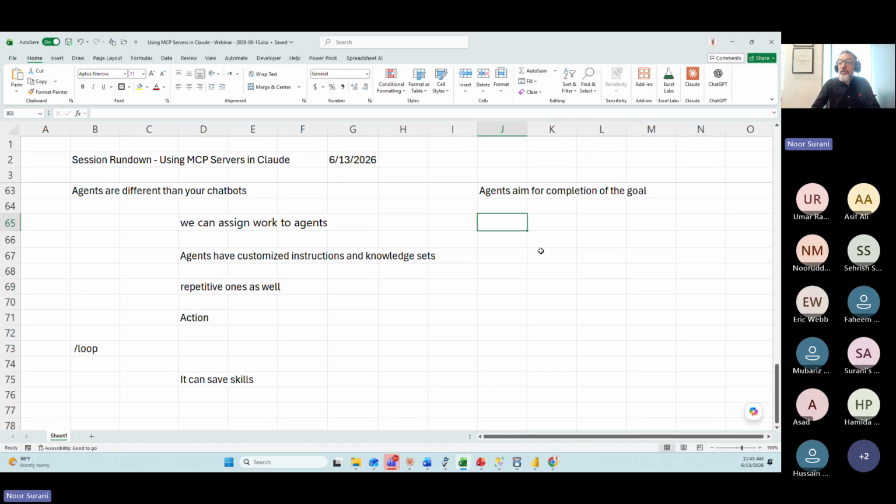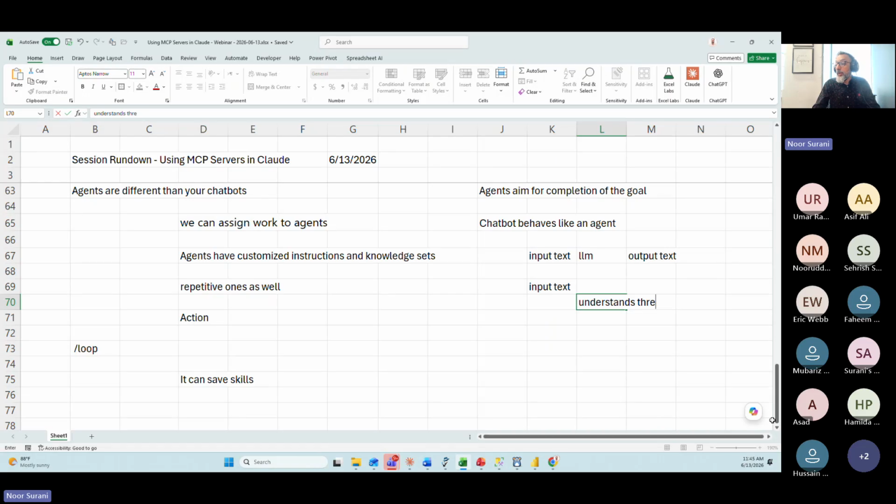And when you talk to an MCP server, your chatbot actually behaves like an agent. A normal chatbot takes an input text, it goes to the LLM, and it provides you an output text, right? That's normal chatbot behavior when you ask something. But in agent behavior, you give an input text, your agent understands the requirement, and identifies which tools to use.